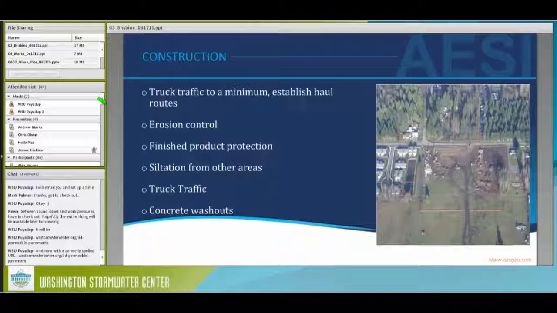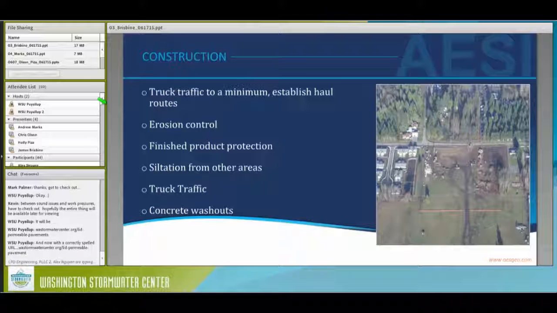So you've got things like siltation of runoff material plugging it up, and truck traffic. If you're running heavy dump truck traffic over subgrade, it'll densify it to the point where you've drastically reduced the infiltration rate. Concrete trucks washing out their waste material will absolutely stop infiltration.